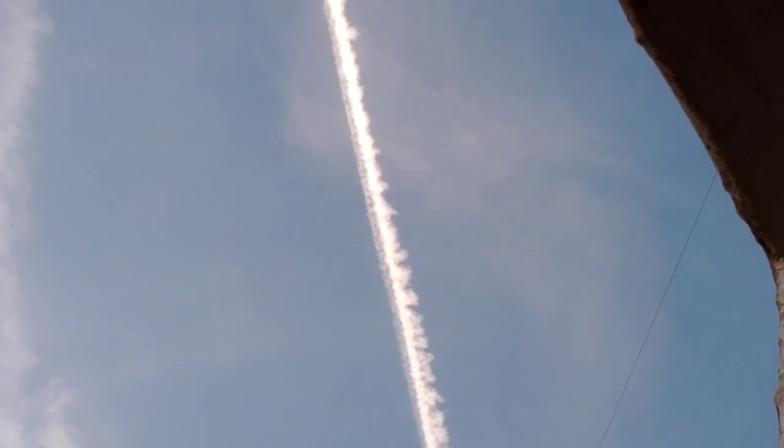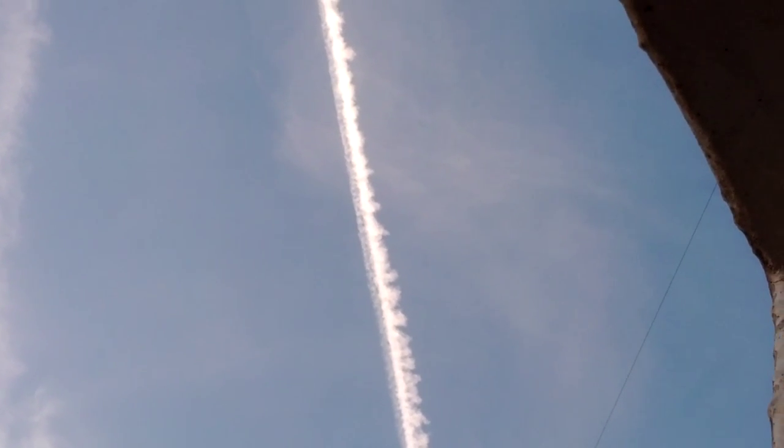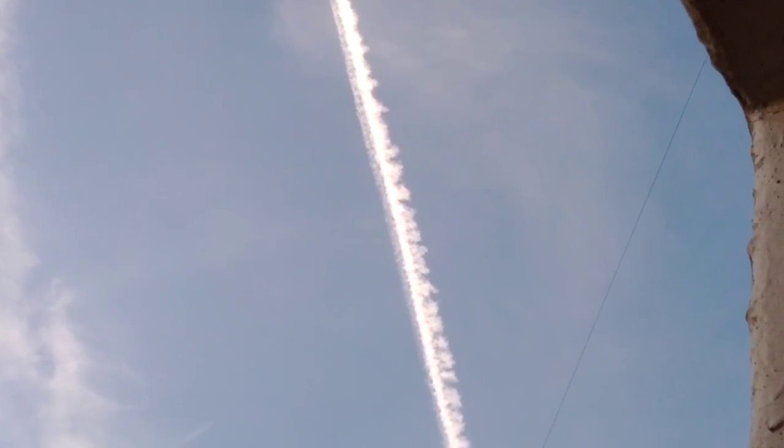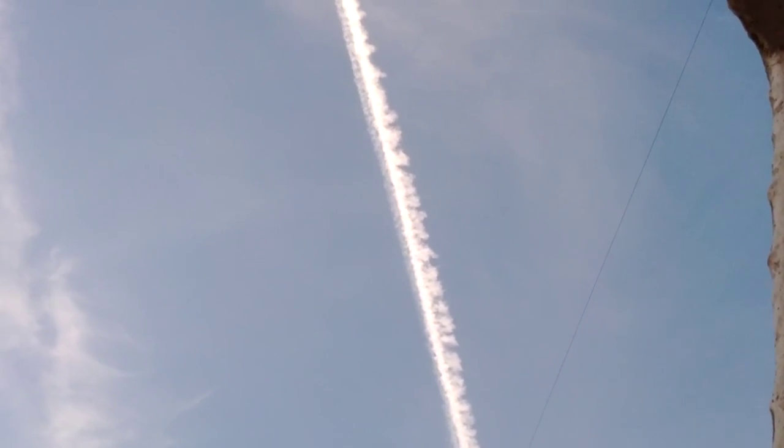Look at that — right above us now they're doing the crisscrossing over Moscow. You see the curlies — you can see one part to the right and to the left, slightly different colors. You can see the right part of the screen is curly and the other part is more homogeneous, staying together. It's amazing.